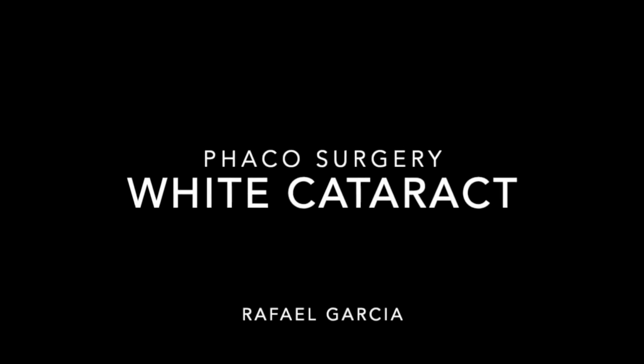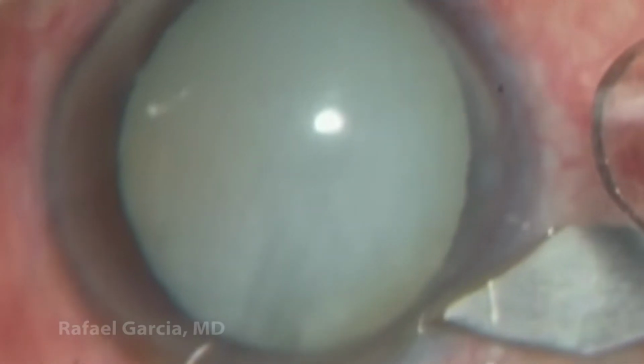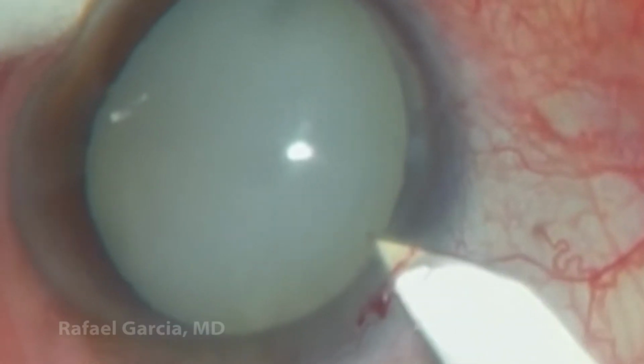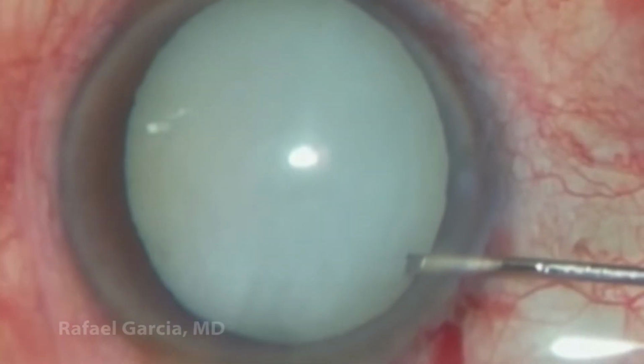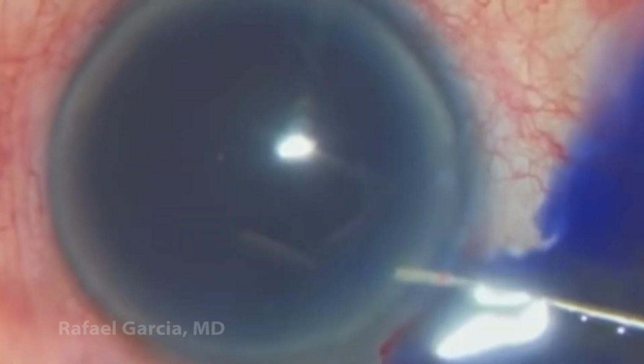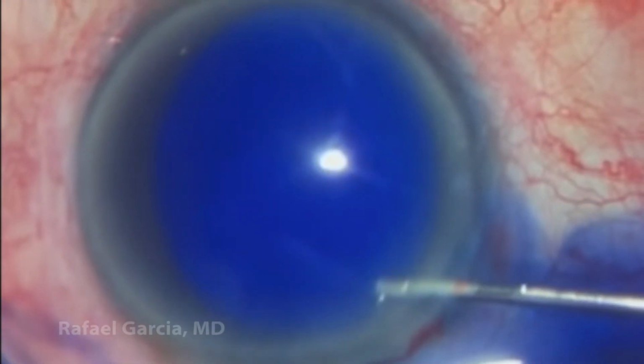This is a patient with an intumescent white cataract. We start this case with a triplanar corneal incision, barely nicking those limbal vessels, and we get a nice tunnel length here with good architecture. This surgery is being performed under topical anesthesia.